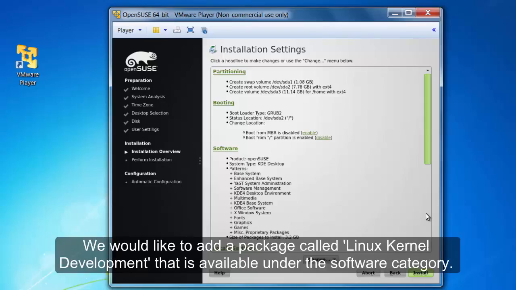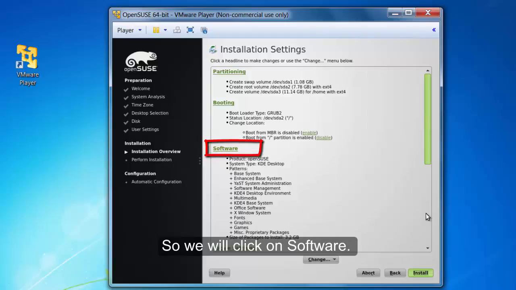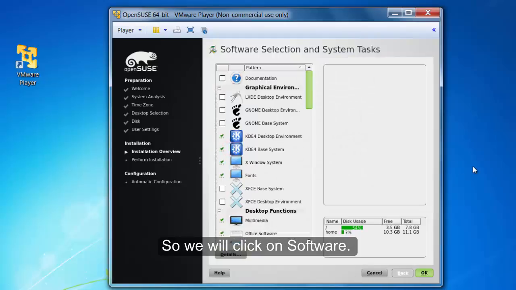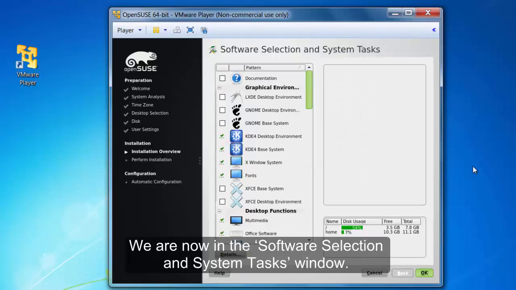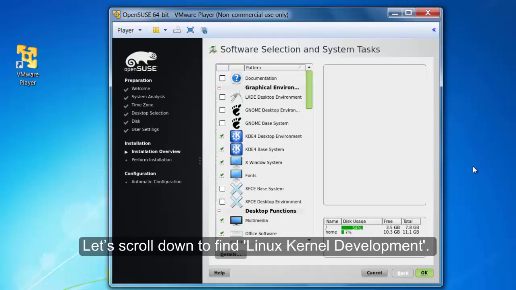We would like to add a package called Linux Kernel Development that is available under the software category. So we'll click on Software. We are now in the Software Selection and System Tasks window. Let's scroll down to find Linux Kernel Development.